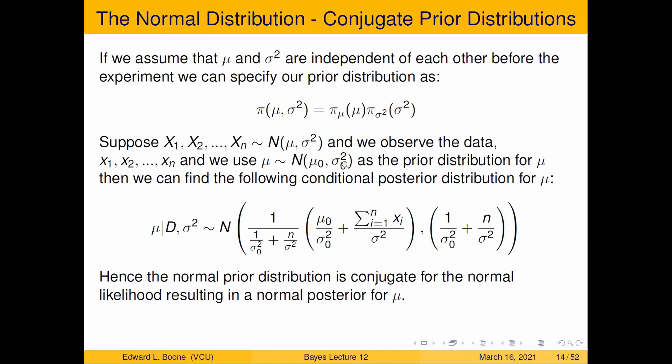Because our prior was normal. Our posterior is normal. We're in conjugate world. And this whole formula right here is the formula for the mean of that normal distribution. And this is the formula for the variance. Okay, so we do have a normal prior distribution and a normal posterior. So it's conjugate. But this is not your x bar s squared divided by square root of n type of thing. It's a little more complicated than that. But if you stare at it a little bit, you can see here's a piece of where x bar would be. And you can see here's that square root of s over n sort of piece hanging out here.